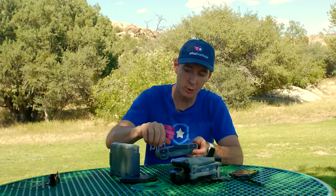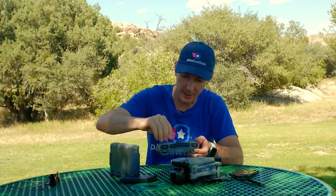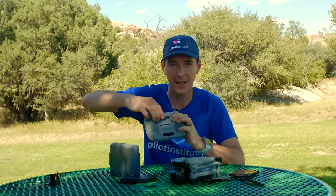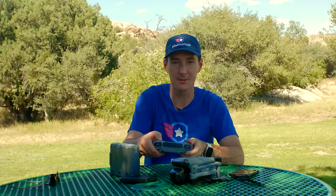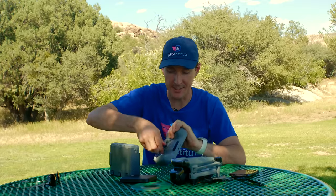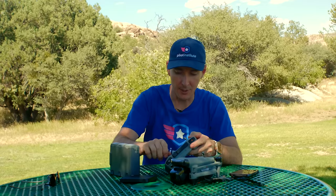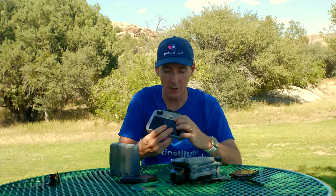You're also gonna have to screw in these little handles right here, these little sticks. They are from the back of the controller right in here. At first, it might be kind of weird. You might grab this and be like, how do I fly this? You have to take these out and then you have to screw them in on both sides. And then we're gonna have a power button right here, on and off.